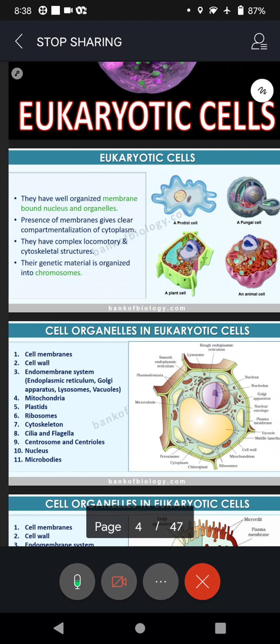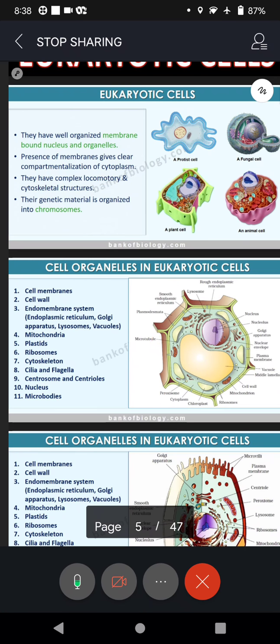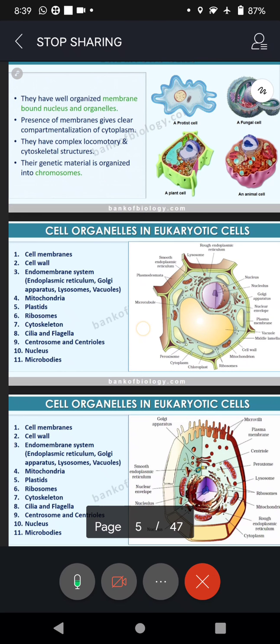And the genetic material is organized into chromosomes. So when we focus under high power, all of you must have seen in your previous class, our compound microscope, the one we have in our lab, has high power and low power. Under high power, you would be able to see ribbon-like, thread-like structures inside the nucleus. Those are chromosomes. And all of you know, inside the chromosome there is genetic material in the form of DNA, RNA, and inside the DNA or a portion of DNA is the gene.